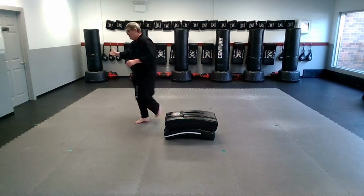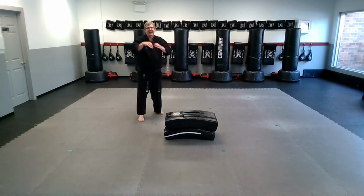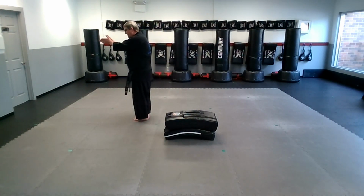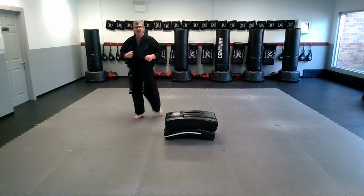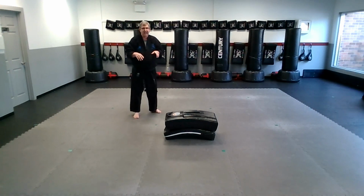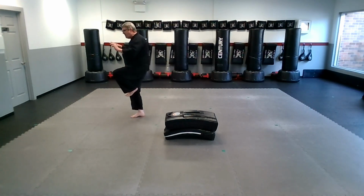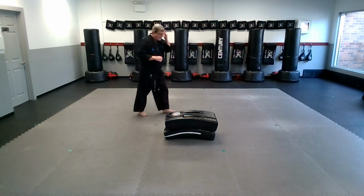I'm gonna step up and chamber. In fact, one way you can think about this is breaking it down to really small details. We're gonna pivot, bring our feet up so both toes are pointed to the side, then chamber, kick, back, and down. That's like level 1. Level 2 is going to be pivot and chamber as 1 motion, kick, and put it back as 2, and then reset, right? All right, team.